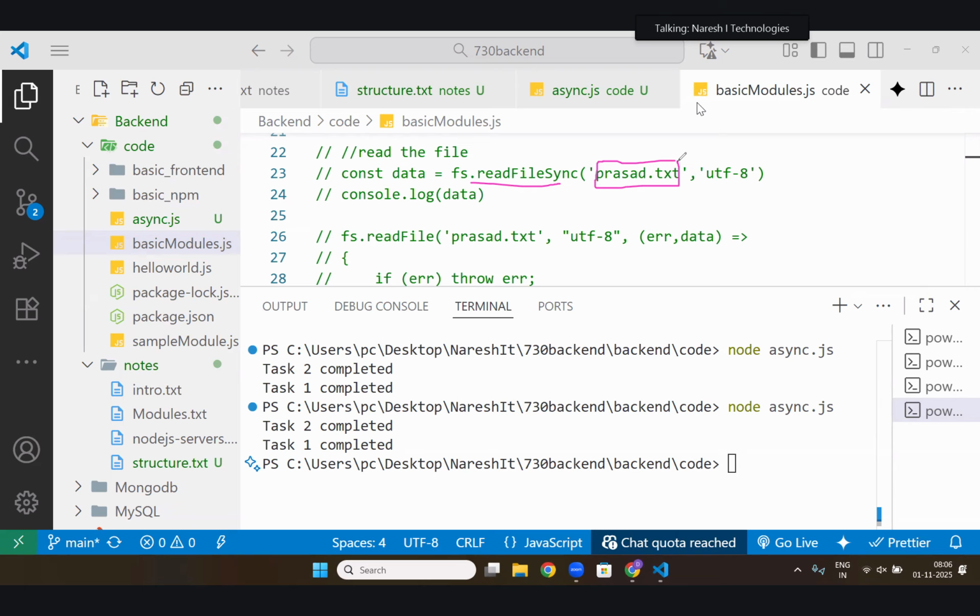Instead, if I do the same code, normally Node.js will do it like fs.readFile. If I write it here, some file such as prasad.txt, comma, UTF-8, comma, callback.